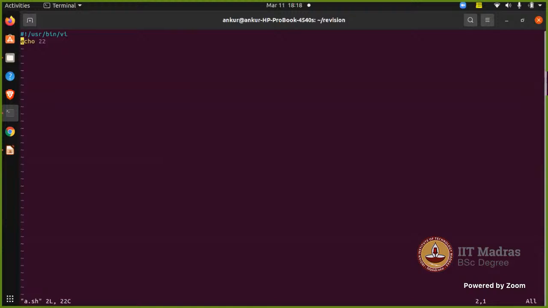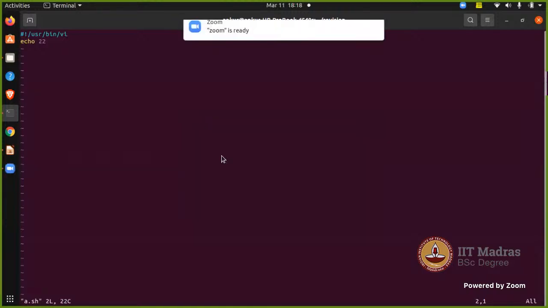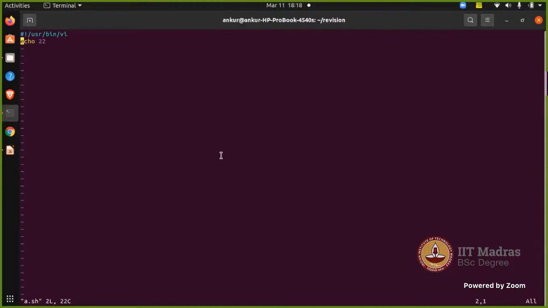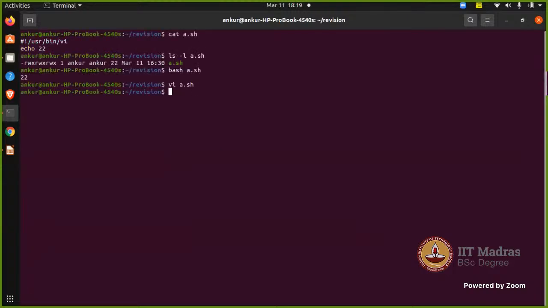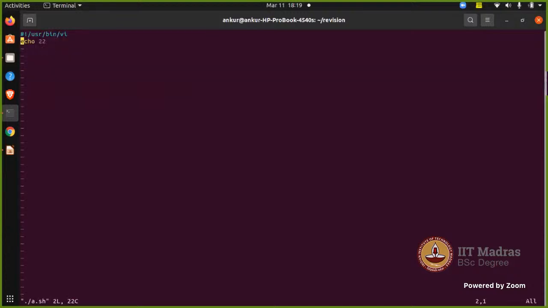See the content of the file. What is the first line? Hash and exclamation. That tells the shell the program this file should be executed with. So when I run this, it will open in VI because that is the program. You guys got it?